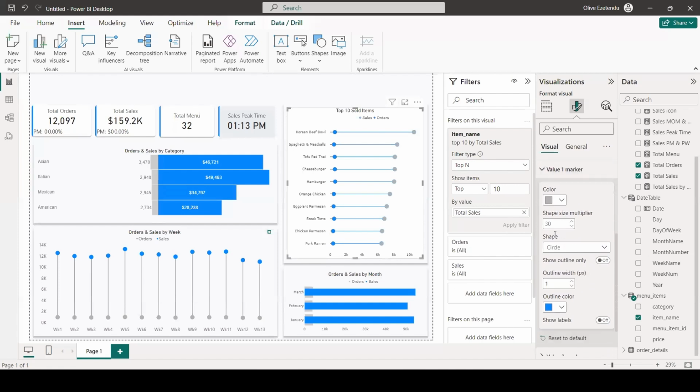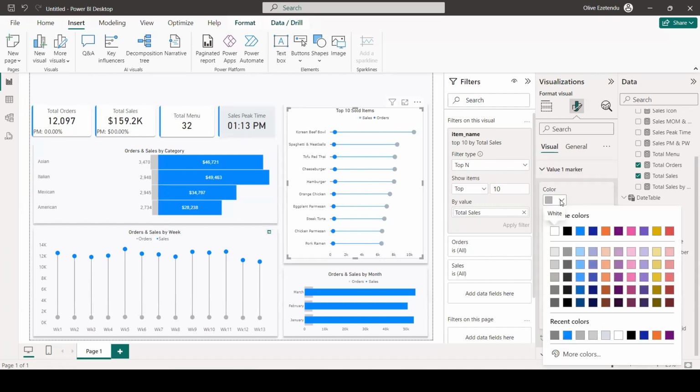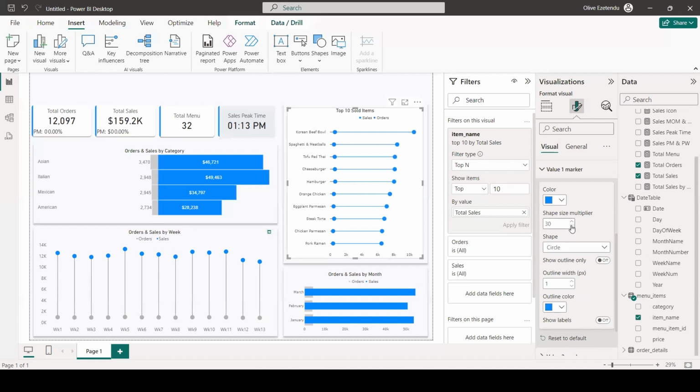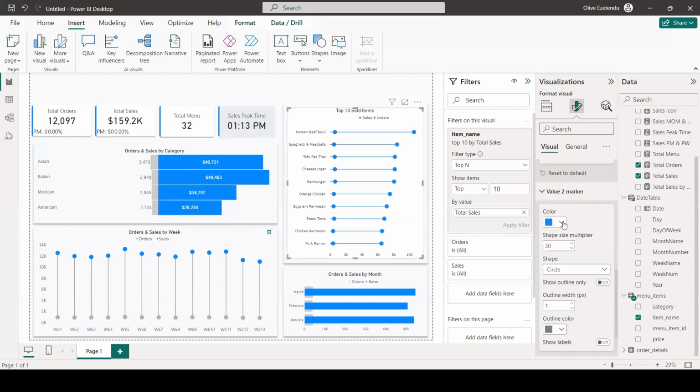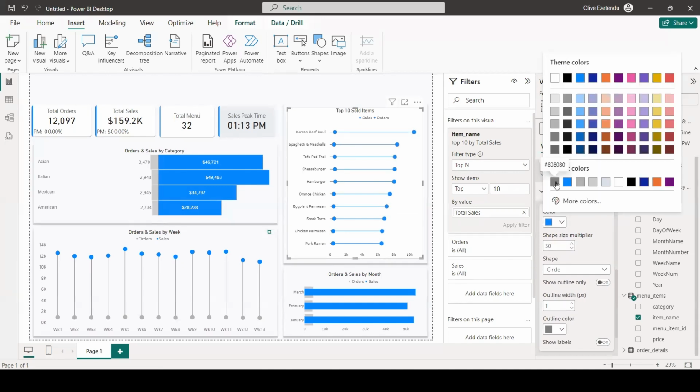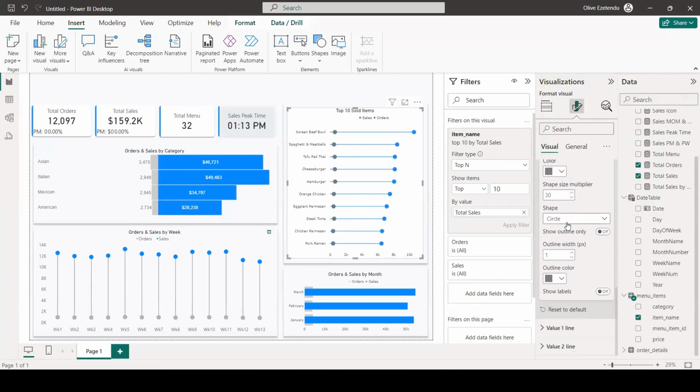So come to the value 1 marker and make this ash, make this blue, make the outline dark. Come to value 2 marker, make this gray, and we can decide this is too dark.